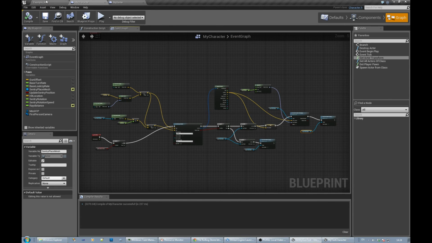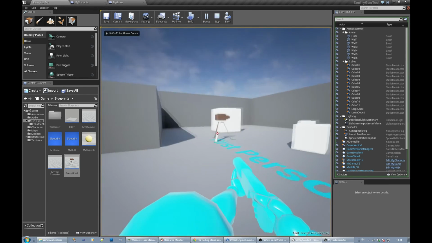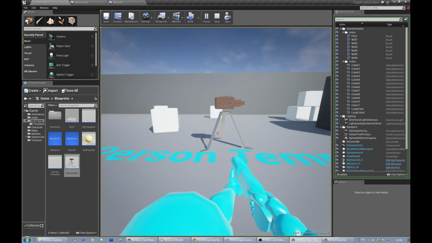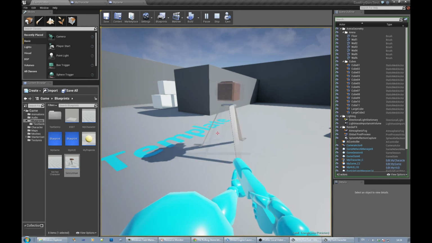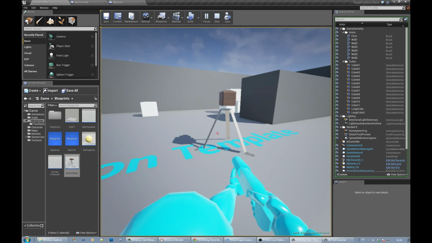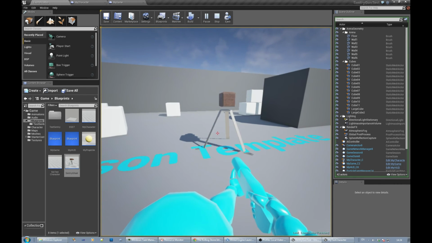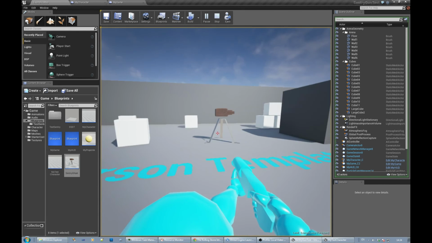So let's just check and make sure it does that. If I press the right mouse button it updates the Sentry, and I can rotate the guy with my middle mouse wheel. Now if you want to change how fast the Sentry rotates when you use the mouse wheel, you can just change that Sentry rotation speed variable.